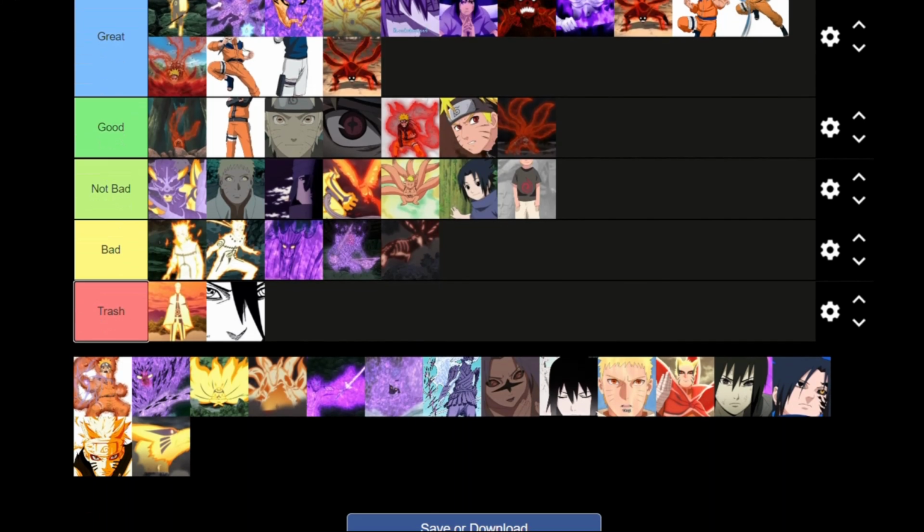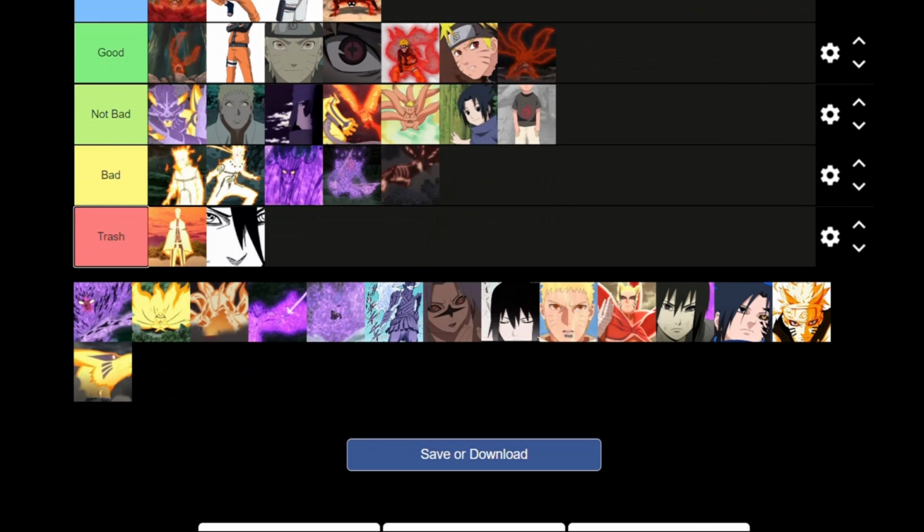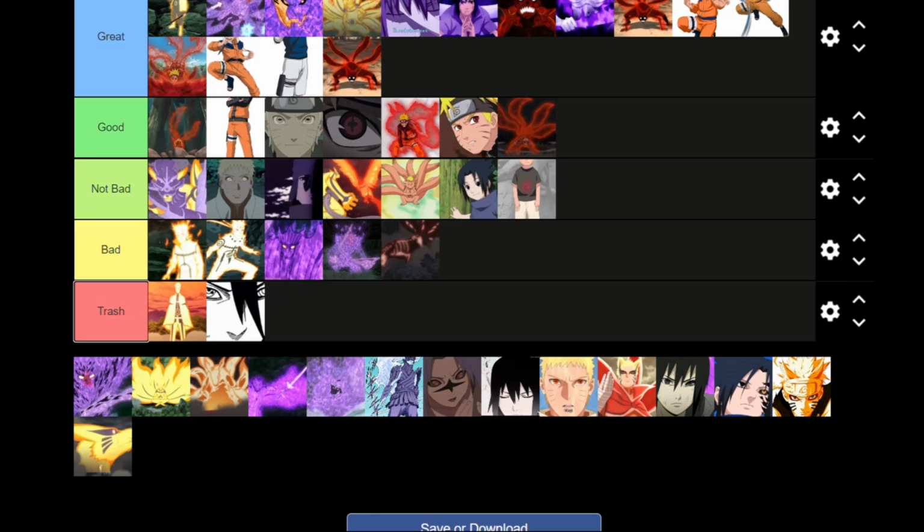There's no other option. And the same thing goes for the version 1 Naruto in the Valley of the End with one tail. I don't think it's as legendary as Sasuke, just because I think Sasuke is inherently a little bit cooler than Naruto, but the purple Rasengan clashing as well, and also I didn't mention it, but the Onyx Chidori, the black and white Chidori Sasuke uses in version 2 Curse Mark, is also absolutely amazing. The same thing applies for this Naruto here. It's his most powerful stage in part 1, and it feels like a climactic scene, so it definitely deserves a legendary position.